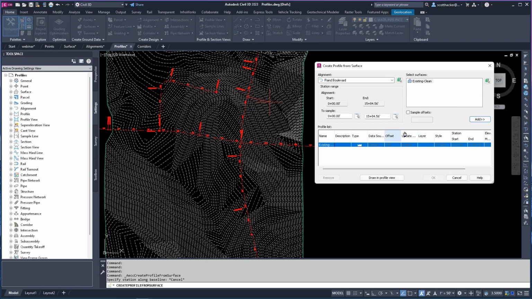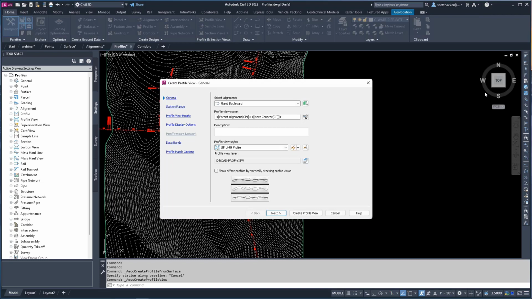Now this one I already actually created and got rid of. I erased it so that we could recreate it again. But it's going to populate Rand Boulevard. It's going to put it together with our existing surface, and it's going to go ahead and generate our profile. So once we select Draw in Profile View, it walks us through a wizard.